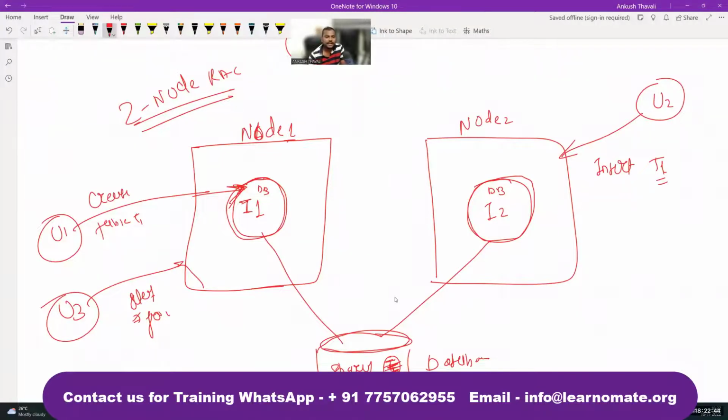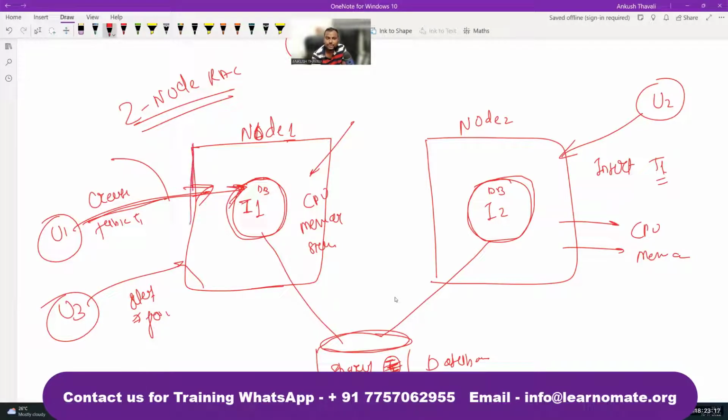So what we understood from here is that a user can connect from any particular node. When users like user 1 and user 2 are coming from different nodes, when user 1 is connecting from node 1, he is consuming the resources of this particular node, because this node has its own CPU, own memory, own storage. This other node also has its own CPU, own memory and own storage. So when user 1 is connecting from node 1, he will consume the resources from node 1 only, not from node 2. And when user 2 is inserting data, because when you're inserting something, it will definitely consume resources. So basically what you can see is that it is load balancing.